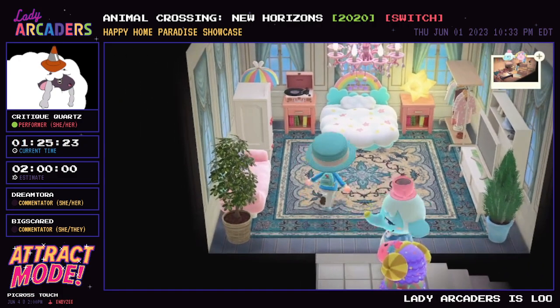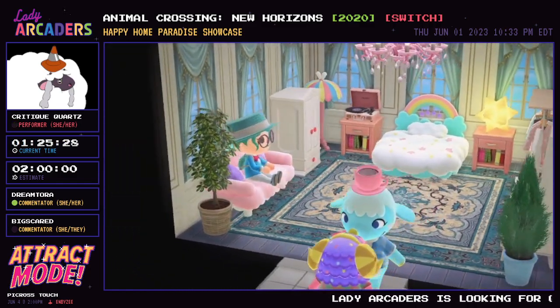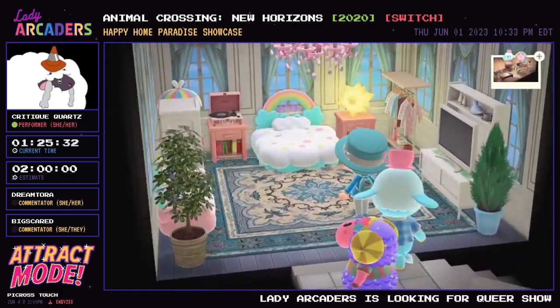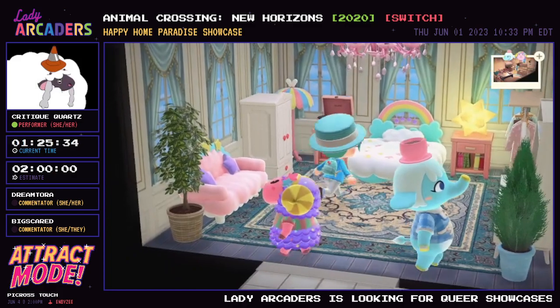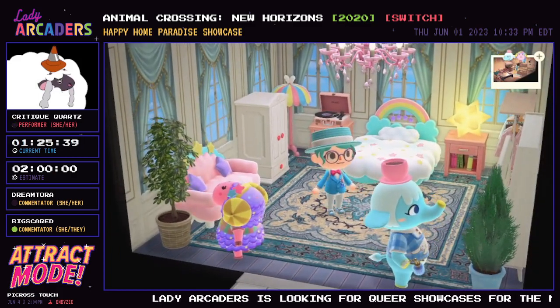And this is their upstairs. They have a shared bed. They have a nice little comfy couch to watch TV on. They have plenty of storage. I would love to have a cloud bed. Yeah, it looks so comfy. Like you could just sink into it, huh?